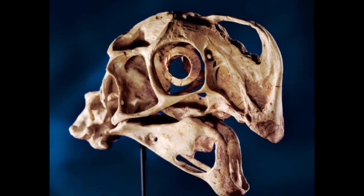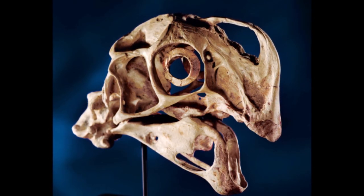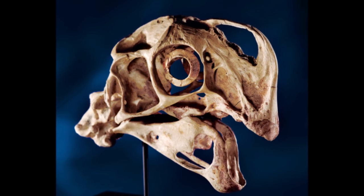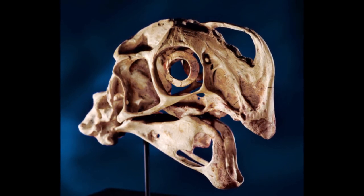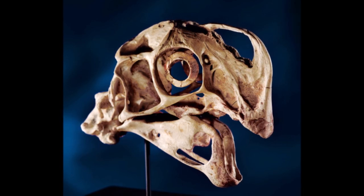The skull of Oviraptor is very unusual. It is full of openings, and in some places it is composed of only very thin struts of bone. The snout is very short, the skull is deep, and there are no teeth in the jaws. Instead, the roof and the floor of the mouth are expanded to provide a wide bony surface. When the animal was alive, this area would have been covered by a wide horny beak with sharp edges.